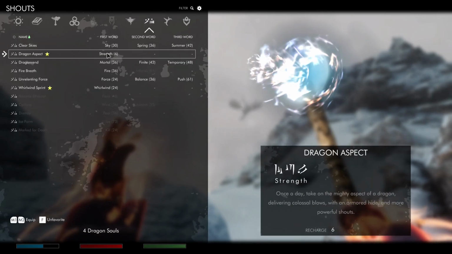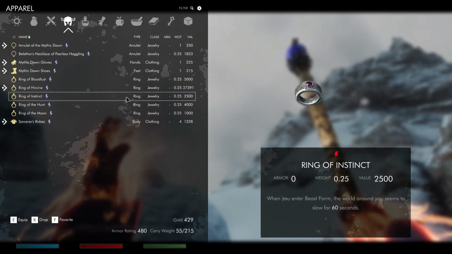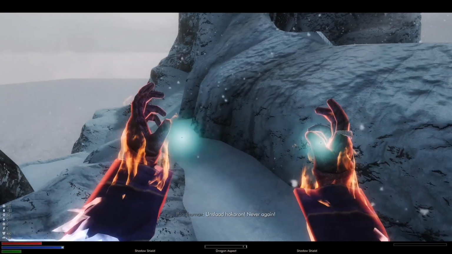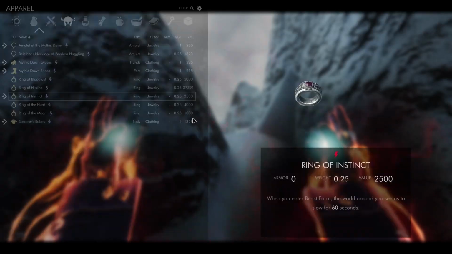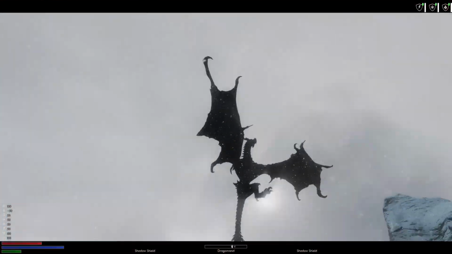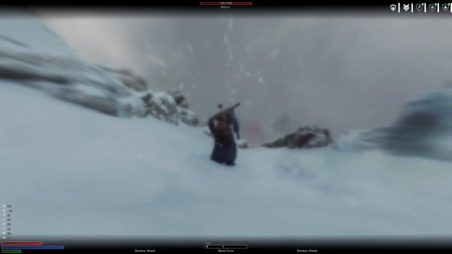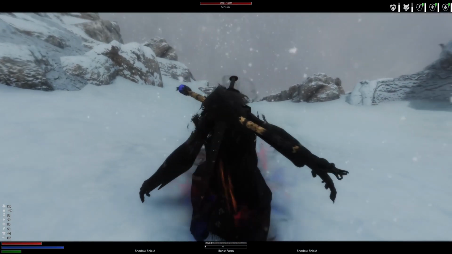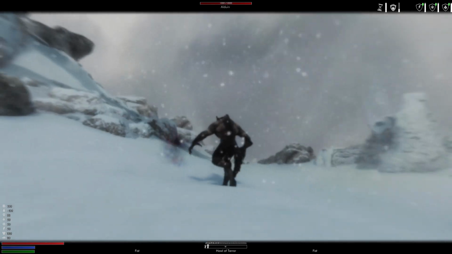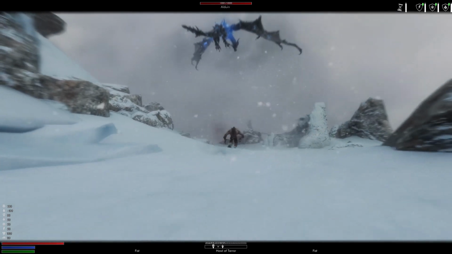However, this requires a lot of damage, and the only way we're going to get that is with a third Frostmoon ring, the Ring of Instinct. This ring gives us a massive slow time effect at the start of our transformation. It doesn't last very long, only 60 seconds, but neither does Dragon Rend, so that's not even a limiting factor. Alright, let's do this. Here we go.